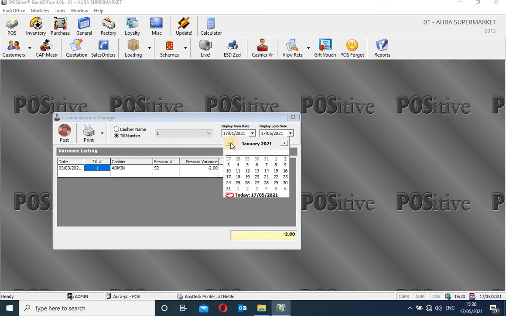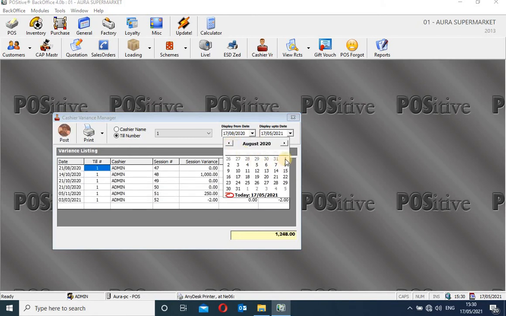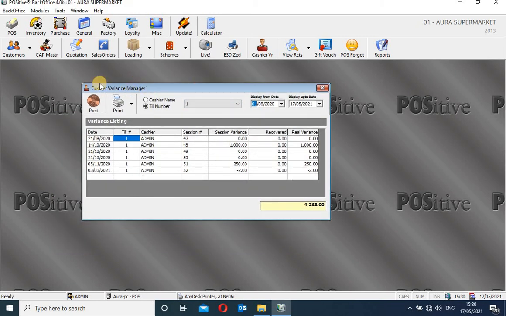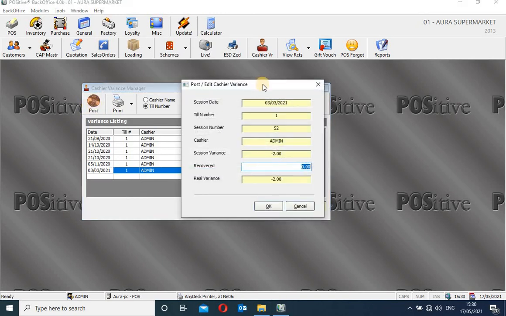So every time cashiers get variances, you are able to know, because once you've done a Z report, those variances are indicated in the Z report and they are being stored at the back office. So you are able to see those variances that these cashiers got, and then if it is the company policy that they are supposed to pay back, then they are able to pay back. Once they've paid and the HR or the accountants have confirmed they've paid, then the management will come and cancel everything or balance everything here. So they come and indicate everything here.